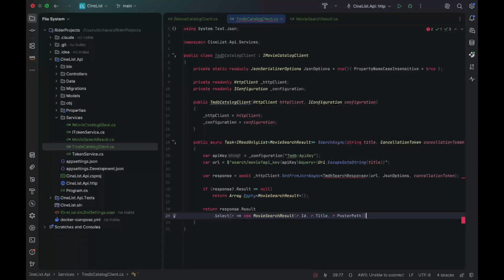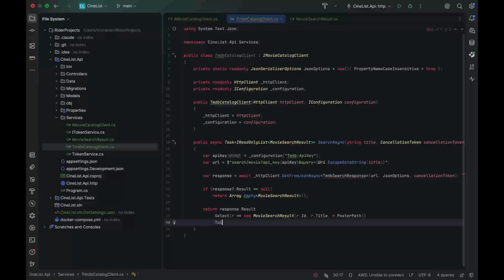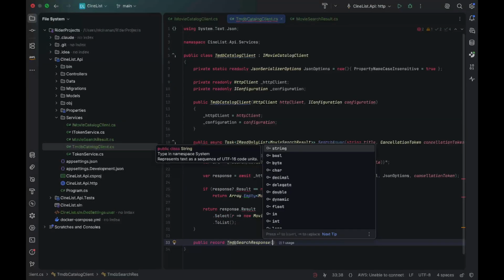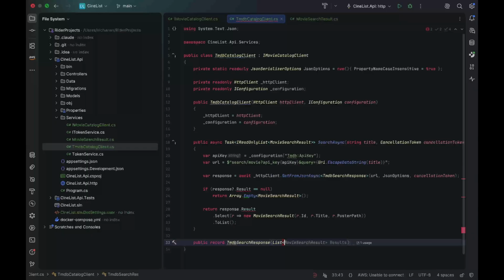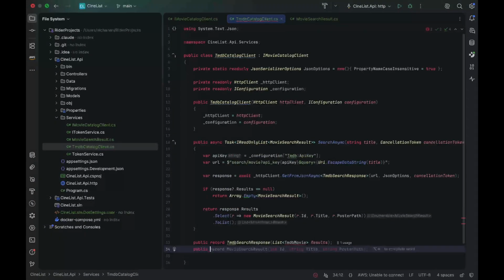But if we do have the result, we will return our response.Results, and we would use the Select method for our result, going into a new movie search result with r.Id, r.Title, and r.PosterPath, and we will finally convert it into a list, so ToList. So this is for the method.